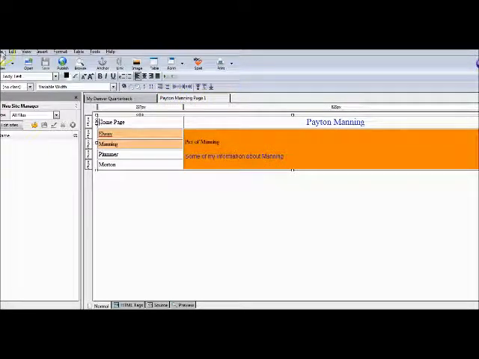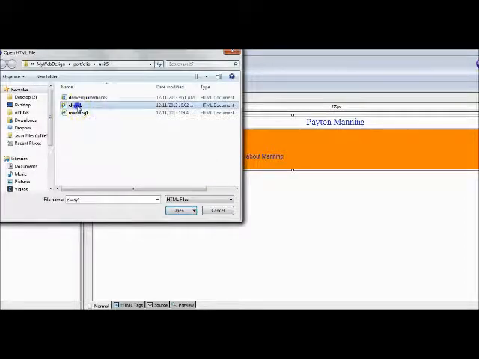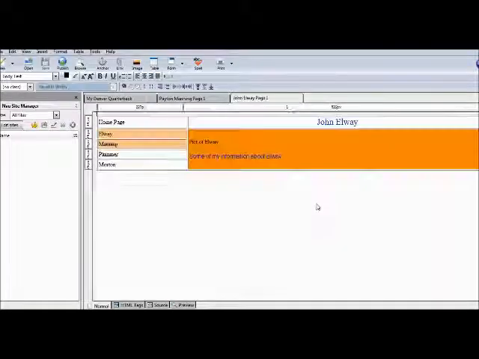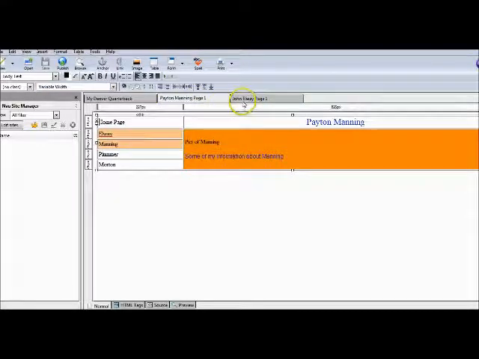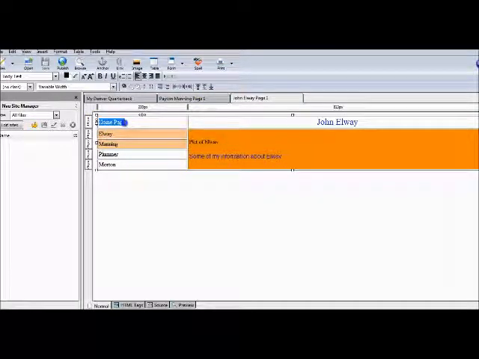So now if I go through all this, File, I'm going to go ahead and open that Elway 1 page. So there's my Elway 1 page, there's my Peyton Manning page. So you can see how all of that stuff works. And then of course to do the navigation, let me give you an example of the navigation. So I want homepage to navigate to something. And actually what I should have done on my Elway page, I want to do all these navigations first.